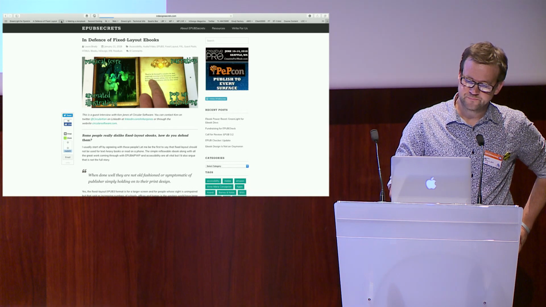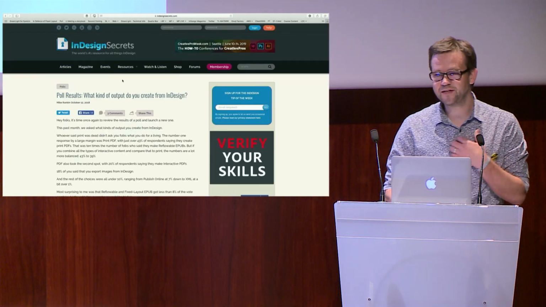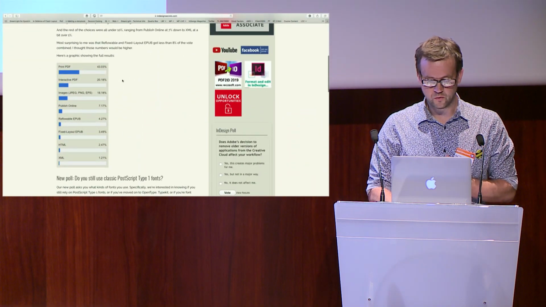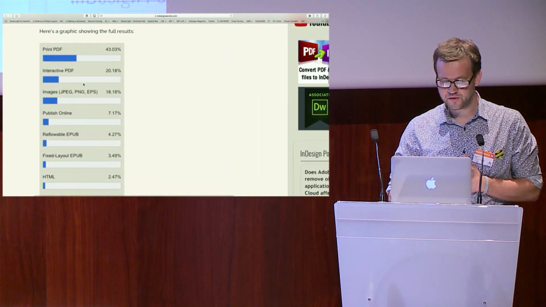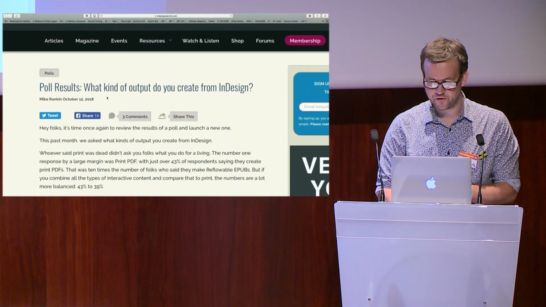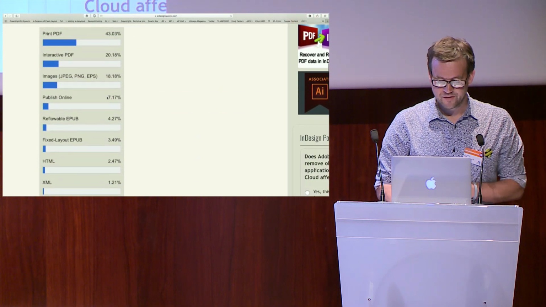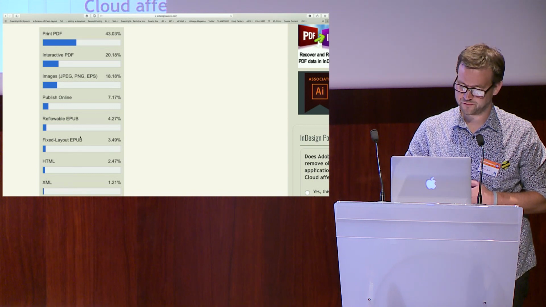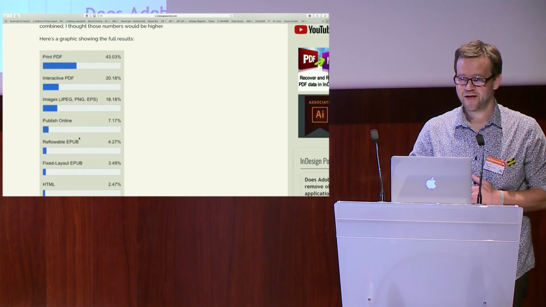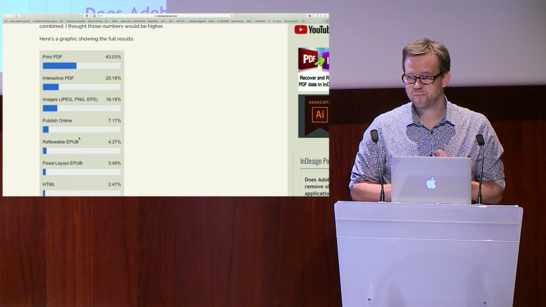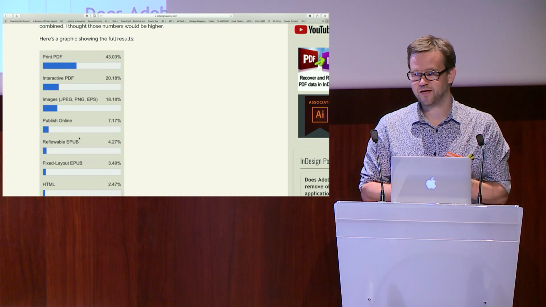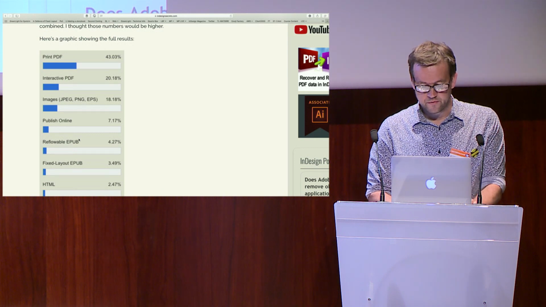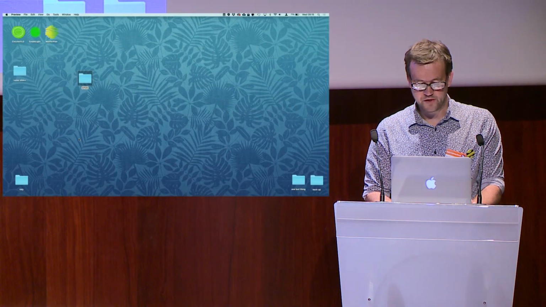I wanted to show this. As an InDesign user myself, I was very disappointed to read this recent poll. Look at this, the question was, what kind of output do you create? And the answer is, they're pretty poor. Publish online is beating Reflowable, which is beating Fixed Layout. Okay, so PDF is still massive. People think EPUB doesn't work. They think it's ugly. They think it's hard to create. They think there's no way to sell it. Therefore, there are some big reasons why people don't make it. This is something we must change because we have a great format.